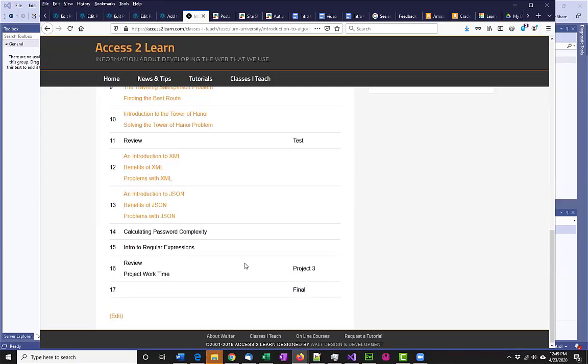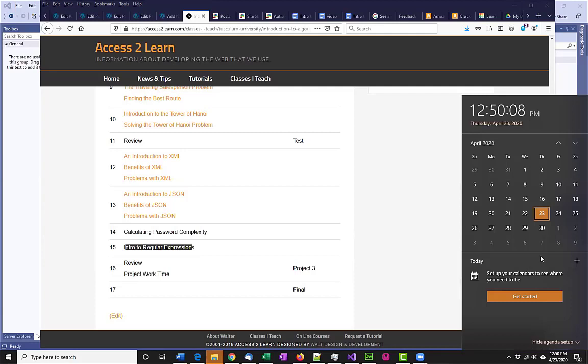There's nothing else that we need to do as far as today. Other than work, I wanted to give you time to work on projects and ask questions if you had questions and stuff like that. For calculating the password complexity, we've already talked about that. Next week is the last full week of classes.